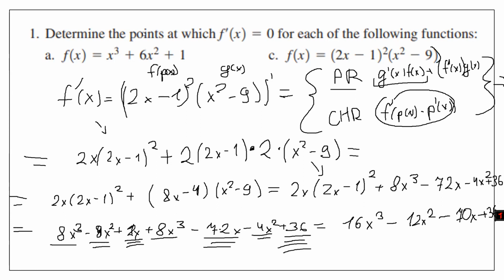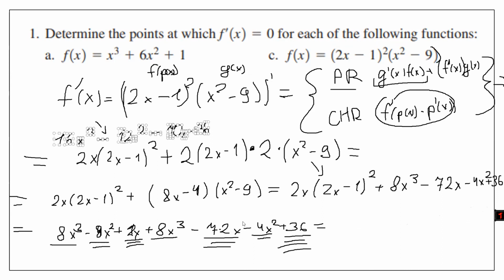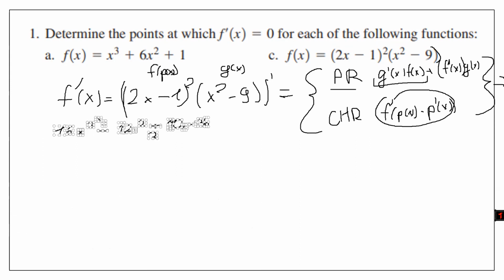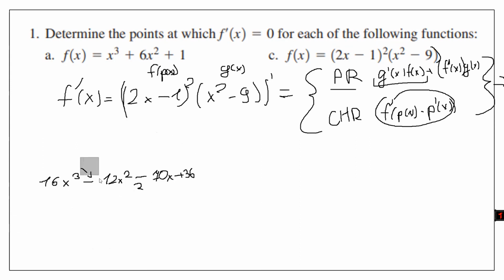Do we find the derivative of that to find zeros? No, we already found this is the derivative, right? We already found the derivative, but now we need to evaluate when this function is equal to zero. Okay, so let me just take this. Did you write down the solution to this moment? Yeah. I'm going to move this here. I'm going to clear this. Like this. Yep. Now we need to solve this when it's equal to zero.